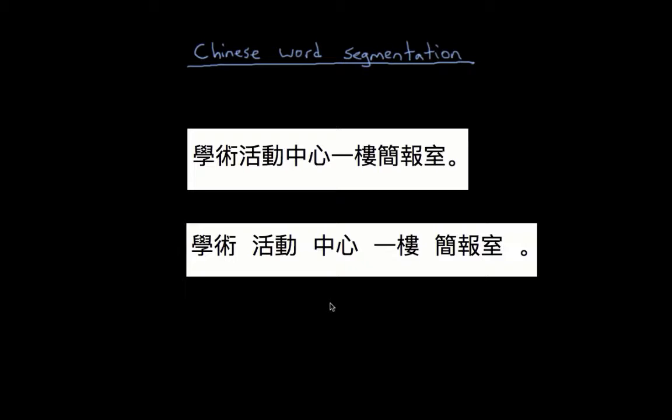I'm implementing a decision tree, but the same thing holds for decision trees. I'm feeding the decision tree thousands of examples, thousands of data points, and then I'm telling the decision tree what the answers for those data points are. In this case, the data consists of thousands of sentences of unbroken strings of Chinese characters, and the answers I'm showing the decision tree are how these sentences should be broken up into words.